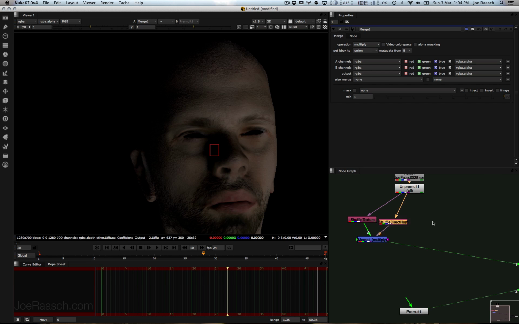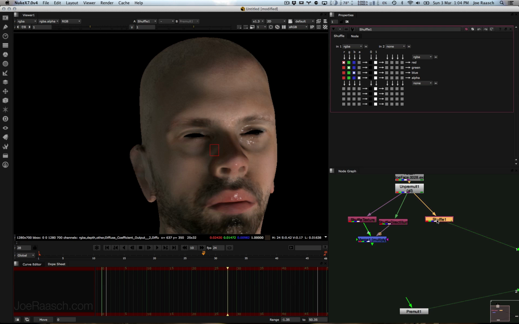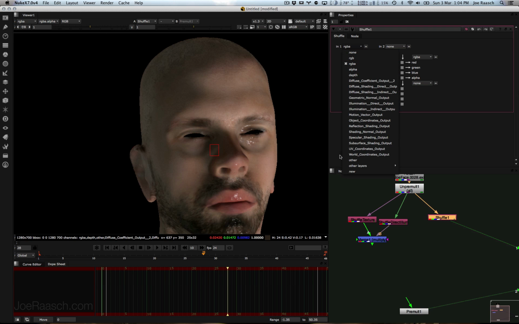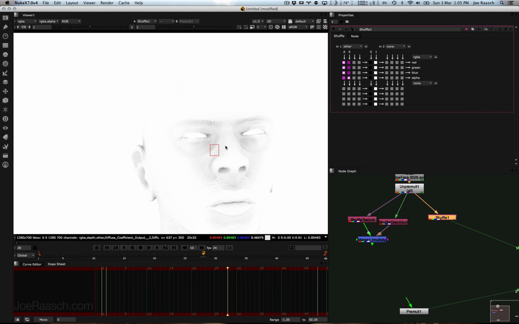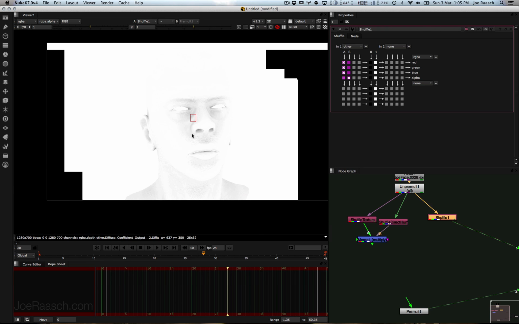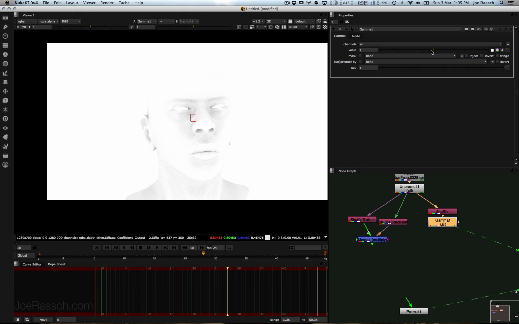So what I would get instead is an ambient occlusion pass. So if I go to my other and just grab the ambient occlusion pass, it's a little bit bright. I should have rendered this out maybe a little bit darker. So I'm just going to gamma that down, maybe just a little bit, so that a bit more detail gets in there.